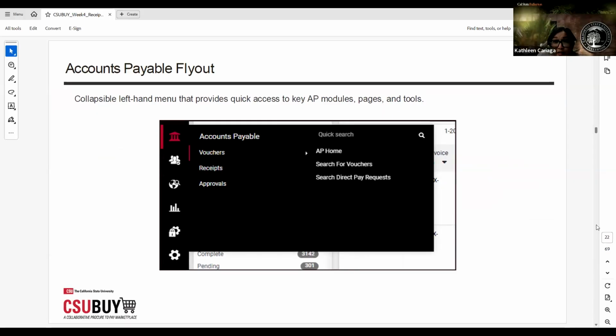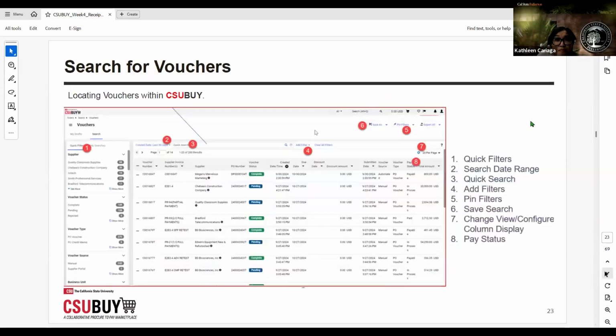So if you click on that, the flyout menu will fly out into your screen, and you can click on search for vouchers, and it'll take you to the voucher search screen. Which is right here. So if you're searching for a voucher, there's so many ways you could do it now in P2P.